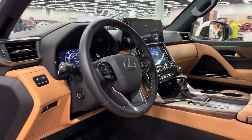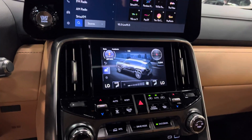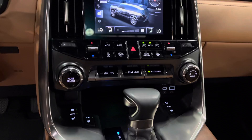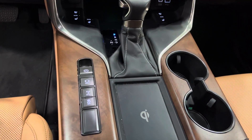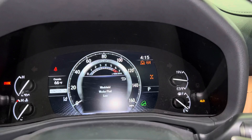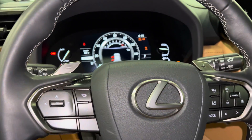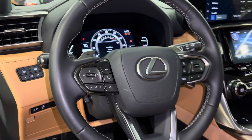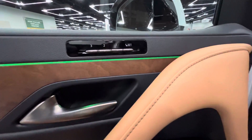When you come to the interior, you have a 12.3-inch display in the center console, which is very beautiful. With this new LX 600 Premium, you get about 19 inches of total screen access. It is equipped with Apple CarPlay and Android Auto, and one thing that really sets it apart is how bright all the digital display systems are.